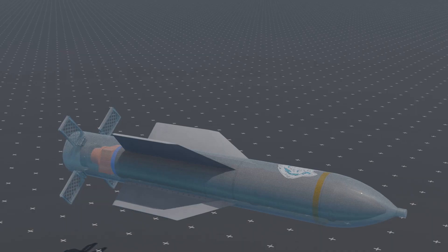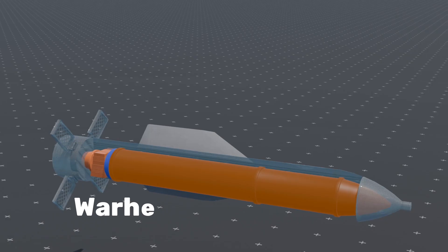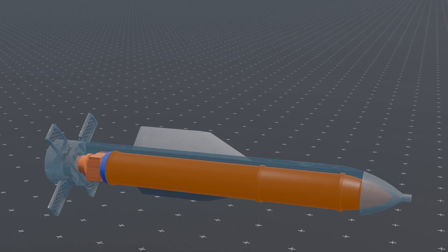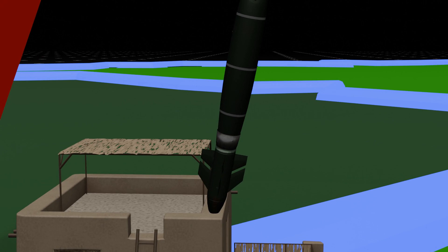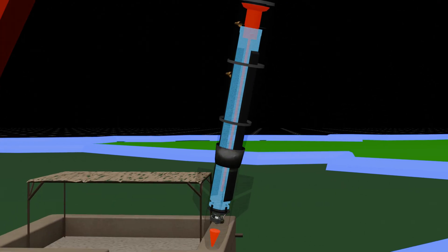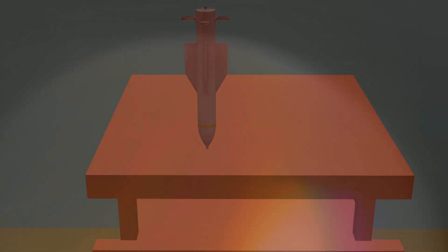The remaining 20% consists of internal equipment and the warhead. At the center of the bomb is its warhead, which weighs approximately 2,267 kilograms. Inside this warhead, there is an impact sensor and a time-delay device, which prevent the bomb from exploding instantly upon hitting the surface. When a missile hits its target, the impact sensor at its front detects the collision and sends a signal to the detonator, causing a massive explosion. However, in a bunker buster bomb, the front-mounted impact sensor works differently — when it strikes the surface, it doesn't trigger an immediate explosion.